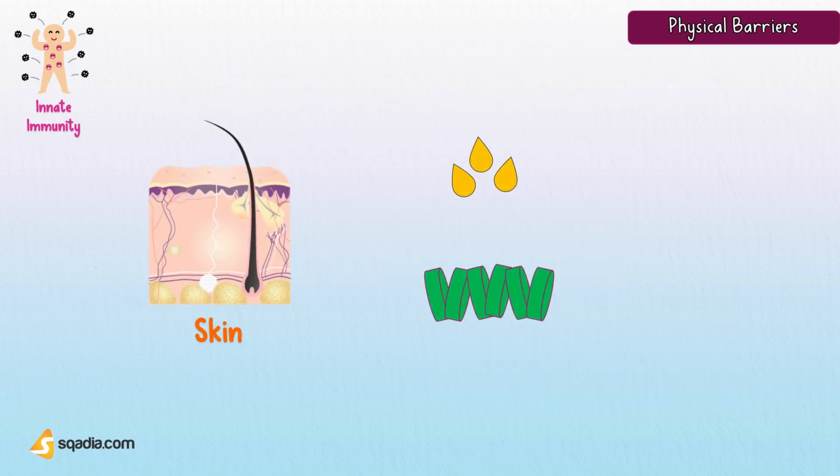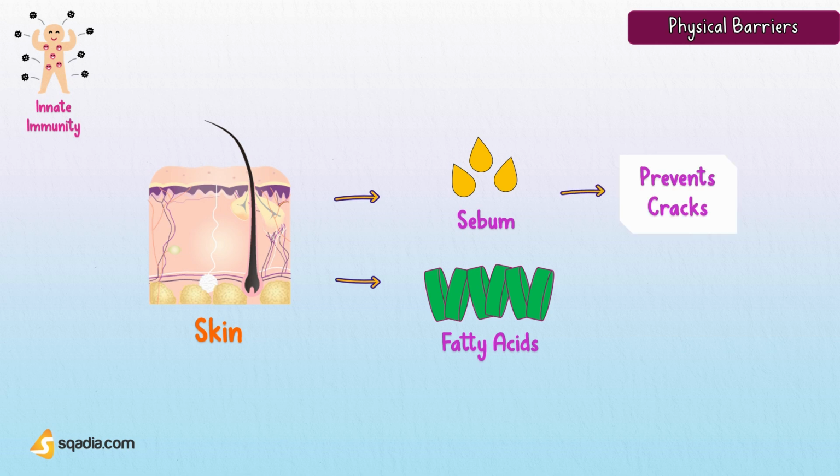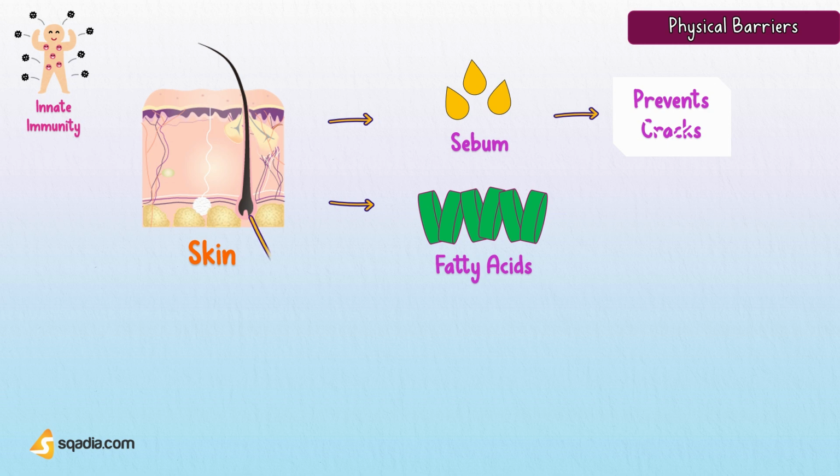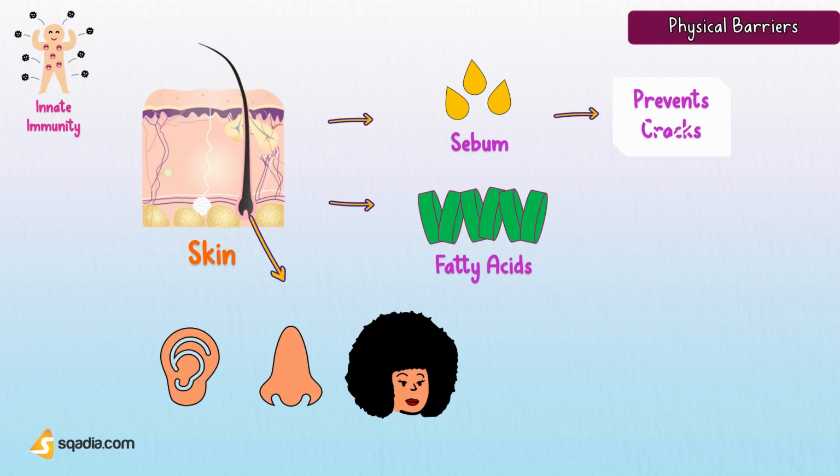Body components that act like physical or external barriers are: skin, which is the first line of defense against any foreign organism and pathogen. Many pathogens can penetrate the skin, either via the bite of a vector or by invasion through intact skin. The skin provides a physical barrier, with secreted sebum and fatty acids inhibiting bacterial growth. Such oil helps the skin by making it supple so there are no cracks, and the first barrier is not compromised. Even hair acts as a barrier against foreign invaders, such as the hair in your ear, nose, or head.